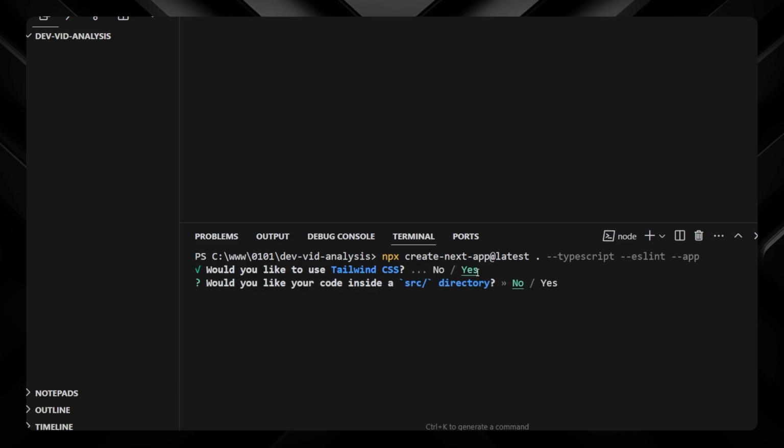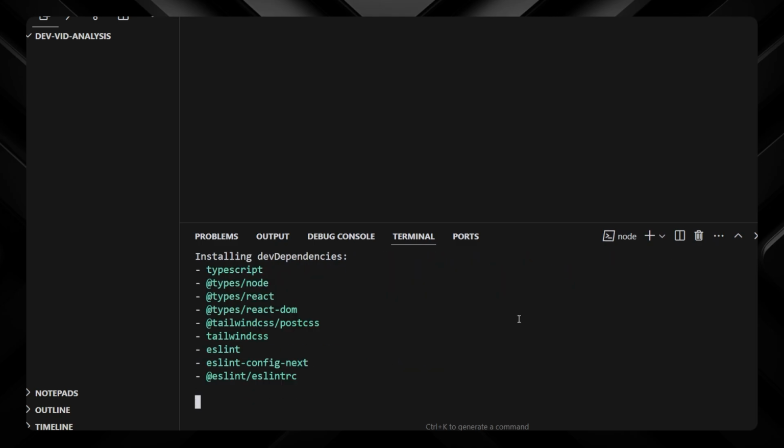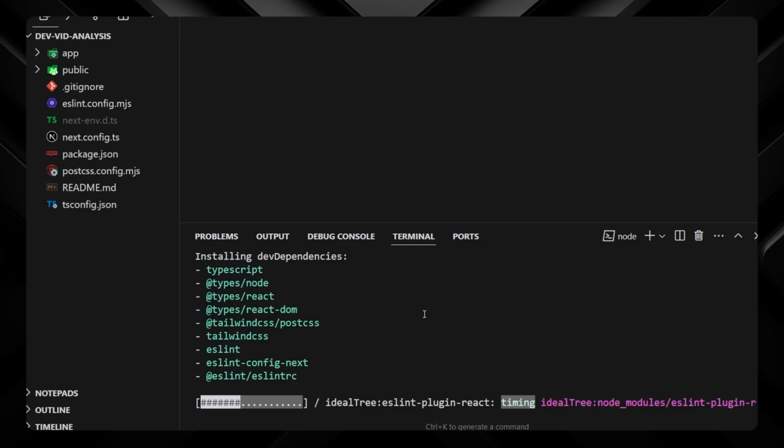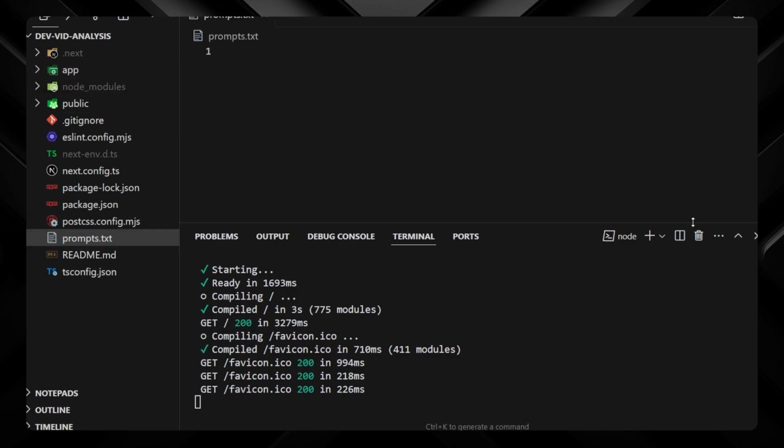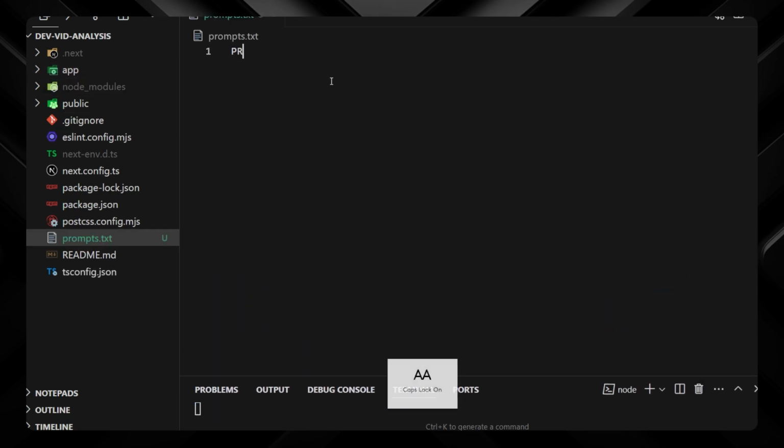I will create also a text file here because I will share this repo with you and you will find all the prompts there. That means you can just basically go to my GitHub, steal this and build on top of it. Yeah, I know, not the best business idea, but let me charge you 1 like for this one, okay? I think it's time to start with the prompt 1.